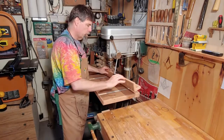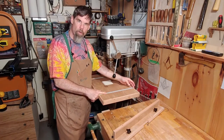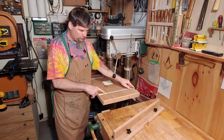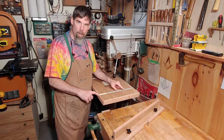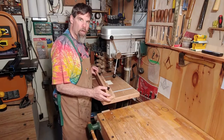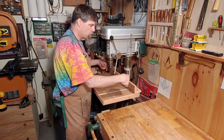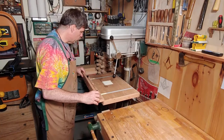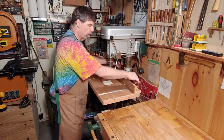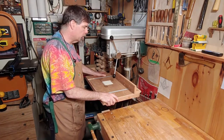Now, you'll remember, of course, that I made an error when I was routing out the T-track. I intended to go only 12 inches because that's how long the T-track is, and I went past that. So I decided to route out all the way from the back to the front, and then the T-track will run back to front. With the original idea, with only 12 inches, I hadn't thought of this at the time, but if I wanted to take the fence off or put it on, it won't go on without me taking the table off and then slipping it in from the back. Whereas with the T-track being all the way from the front to the back, I can slip the fence on from the front and slide it all the way back, and that works much better. So call it a happy accident if you want, but I think that's going to work best.